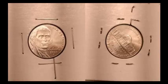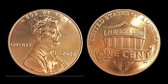This one right here, surprisingly, sells for a good amount of money, $37.83 with 14 bids. Guys, these things are out there. They're quite plentiful, and if you're not flipping your coins over to see if you have these rotated dies, I don't know what else to tell you. This is like free, easy tendies right here. These coins sell for anywhere from $30 to $80 depending on date. And you're going to see them a lot on 2020, 21s, and 22s. Brand new coins out there, guys.